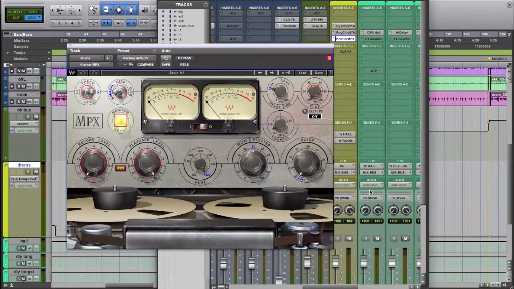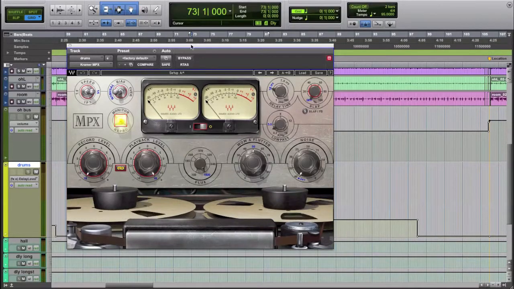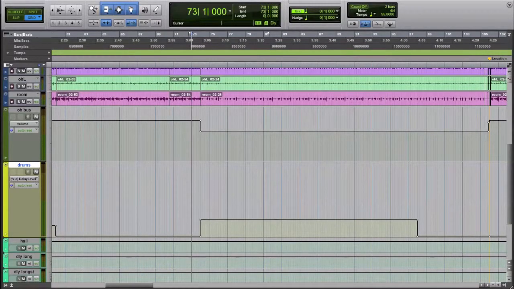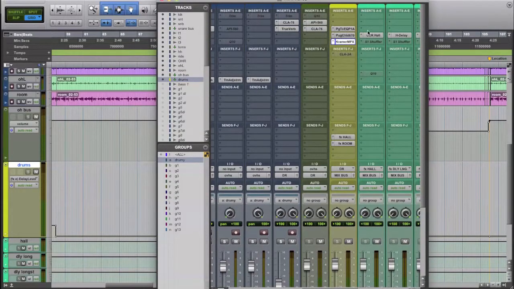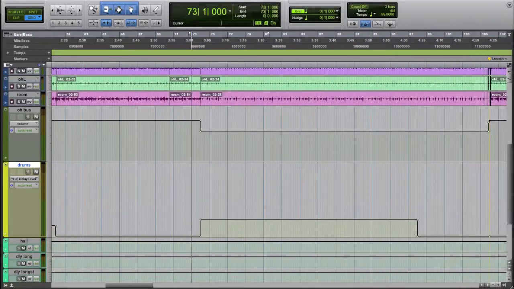Okay, so if I'm using automation, I can have just one set of plugins, and I can simply change the setting of the plugin and introduce this effect whenever I want or not. Okay, and I can do it with any plugin I have in my session. It saves me a lot of CPU power because I don't need to have two sets of plugins. It's basically keeping the session clean and tidy, and that's really handy. If you have lots of tracks, you really don't want to have any double buses that are not necessary. Just keep it as simple as possible and use automation.